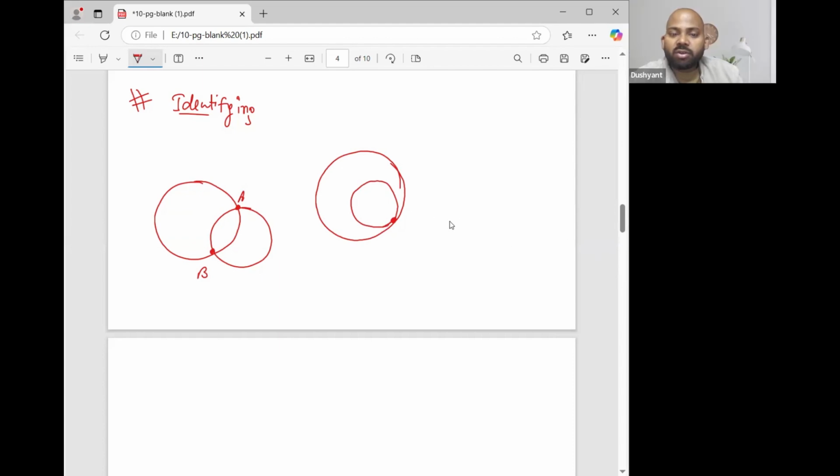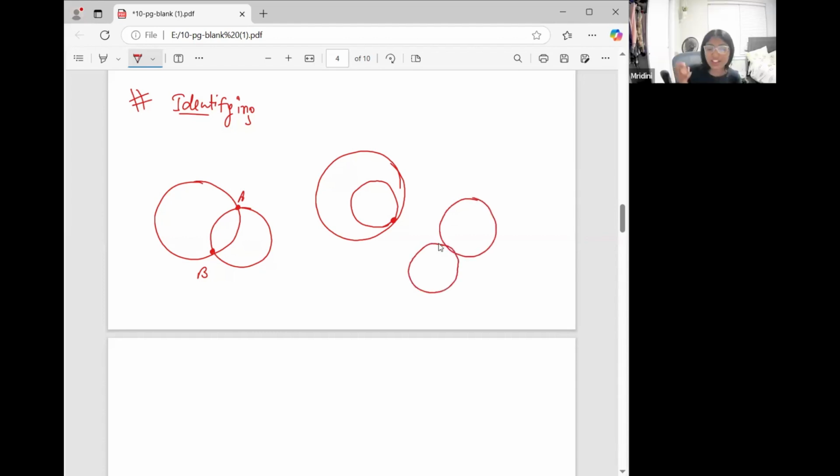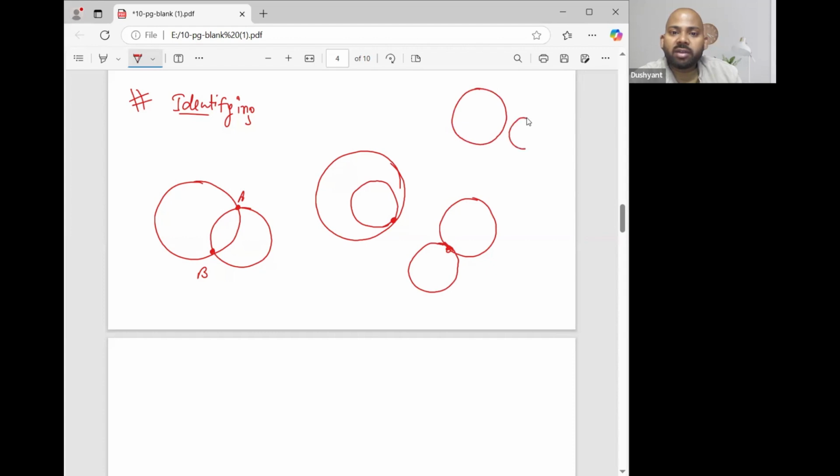Do we have other options to make it? Yes, of course we do. A circle I can draw like this, and we can have a circle like this. Usually they have a space between them. Or we can have a circle like this, where we don't have any intersecting points. So first, we don't have any intersection between the circles.